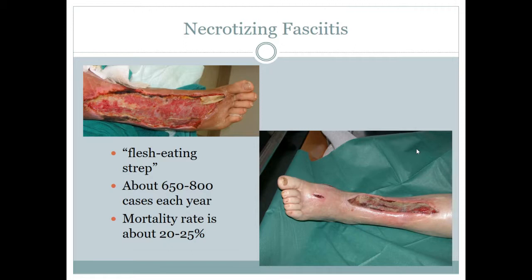You're not going to see necrotizing fasciitis stem from a bug bite or a paper cut. This is going to be something that is going to be a much deeper wound, and the strep starts to invade the underlying tissues. In a lot of cases with necrotizing fasciitis, it will go all the way to the bone, and amputation is typically the only means of survival with necrotizing fasciitis, just because it spreads so quickly. Okay.